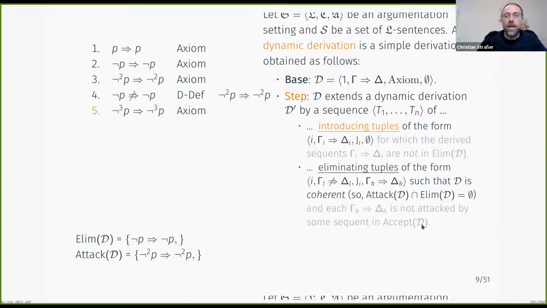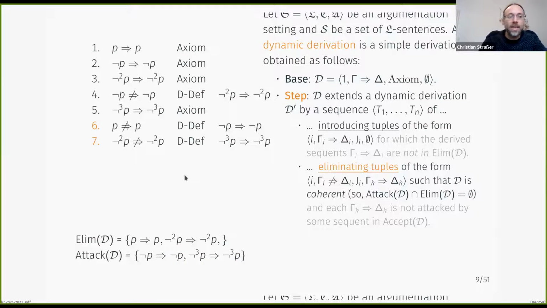Now, here on the left-hand side, you see an example of how we go through the proof. Here, you also see immediately that if we would, for instance, at stage 6 only introduce this eliminating sequence, then we would have a problem. Why? Because at stage 6, we would again have the situation that we have an argument which is both eliminated and attacked. So we have to accompany the attack on stage 6 with a helping attack, namely this one on stage 7. So we have to introduce 2 lines at the very same time in order to avoid the coherence problem. And then it works out.